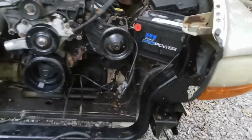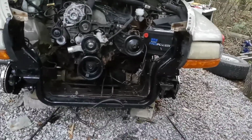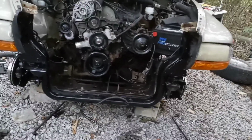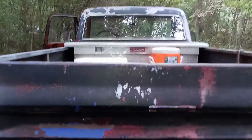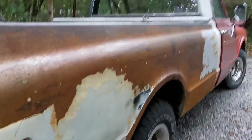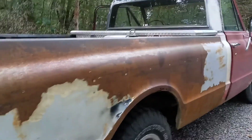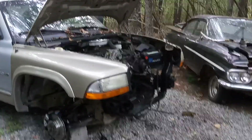I think a lot of people, it seems like, are running transmission fluid in these power steering pumps. That's what a good machinist that I know actually told me to do. You can run just regular transmission fluid in them, and it actually is better, is what he was saying. So that's what I've run. That's what I'm running in my C10 here. I just run the Dexron transmission fluid in it, and I ain't never had any trouble with it. That's what I'm running in my Ford over there, and my Edsel was the same thing, and that's what I'm gonna run on this too. Actually, it had transmission fluid when they quote unquote remanufactured it, so I don't know.